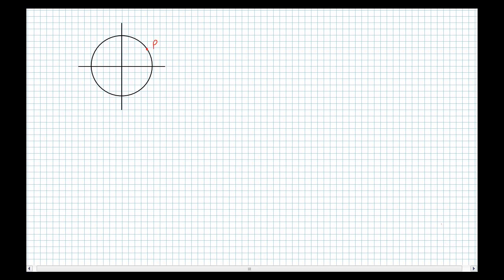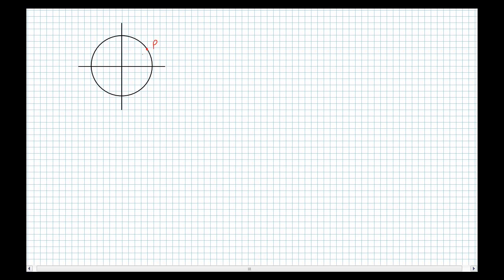Alright guys, video number 3, introducing complex numbers as vectors and polar coordinates. So now we're going to get to the polar part. The polar part has to do with the fact that we now are going to have a new coordinate system. Previously we always dealt with x and y.